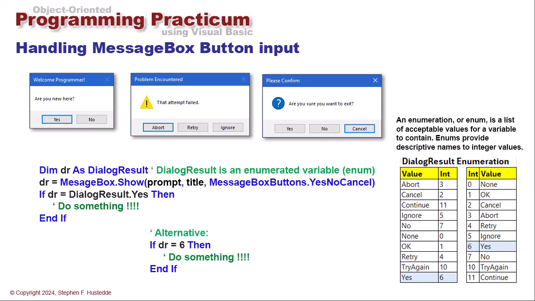Now since those are variables, I could also say in this case if dr equals six, then I want to do something. And that six, as we can see over here in the little table for the enumeration, is the value of yes. So in vb, we can use either the variable or we can use the string enumeration value.